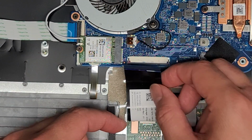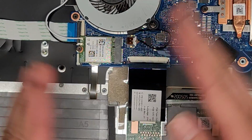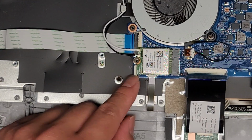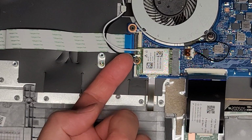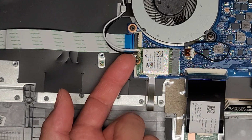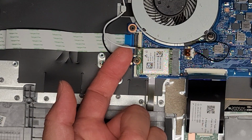So this cable is actually folded over like that. Okay, and be careful not to bend this wire back and forth. You don't want to damage that either. All right, you got the wireless card here. So the antennas, black one's going to a black arrow, white one's going to the white arrow. To remove this, you go underneath the antenna, the tail, and then just pull straight up just like that. And same thing with the other one, pull straight up from the tail.